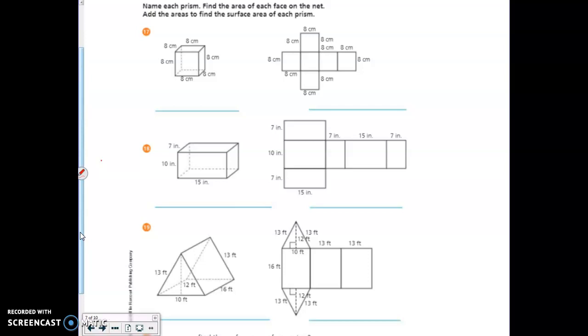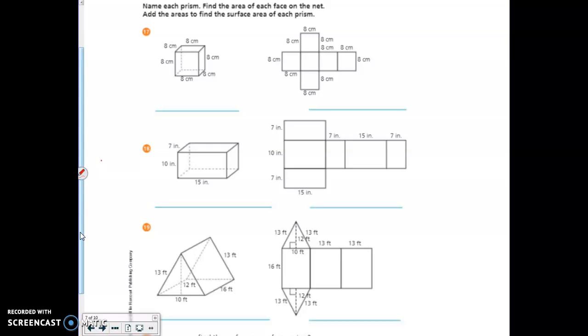All right, so if we look at the first one, question number 17 up at the top, it says find a surface area. Obviously it says name it first, and we're looking at a cube there, or a very specific rectangular prism. But as you look at the net for that cube, they've got all the numbers displayed there, or at least enough numbers that we are able to figure out the surface area of that cube. All right, so as we're looking at that cube, you can see that since all the sides are the same length, we are simply going to find the area of each of those squares.